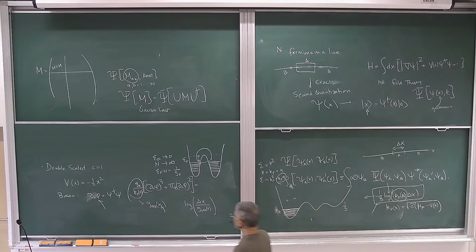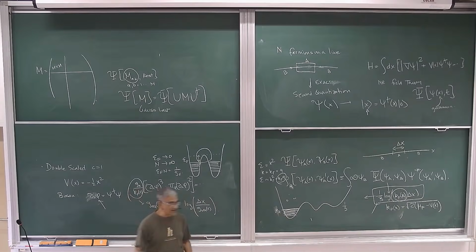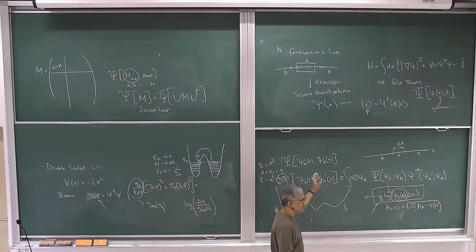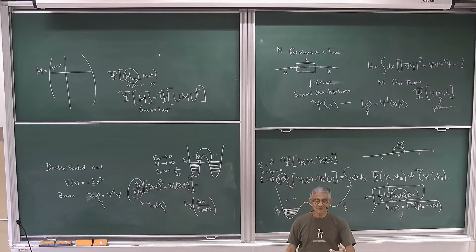So to begin with, what we really need to understand is what this thing which we computed means in terms of a first quantized picture. For non-relativistic field theories, they are completely equivalent. So if there is a description in terms of a second quantized picture, there should be a description in terms of a first quantized picture. Okay. So we need to figure that out. And once we figure that out, maybe that can be extended to the case of multiple matrices. Okay?